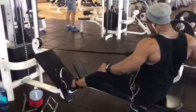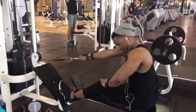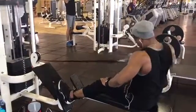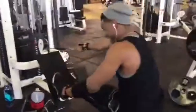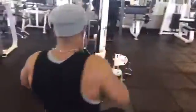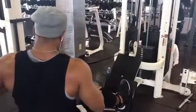So next I went into an exercise that's actually going to work on thickening the back, which is a row. So here I am doing single arm rows. Again, doing 4 sets and pyramiding each set, and of course I'm alternating arms.